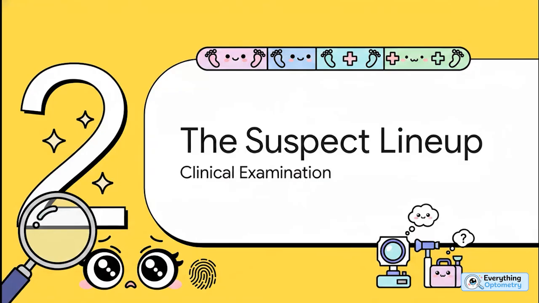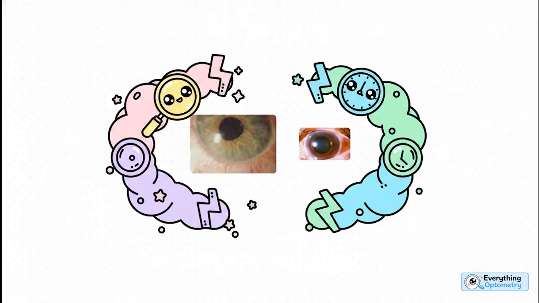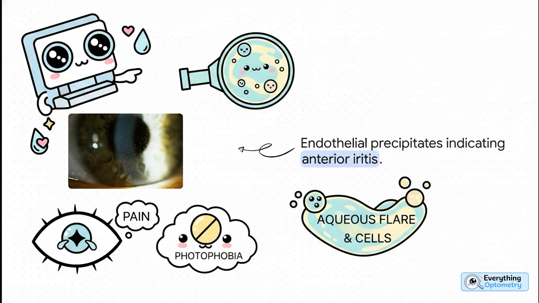All right, moving on to part 2, the suspect lineup. Let's see how the clinical examination narrows down our culprits. This is absolutely key. Always assess the pupils. Look at the distorted, irregular pupil on the left there. That is a classic hallmark of iritis. Now compare it to the right. See that oval, mid-dilated pupil that just isn't responding to light? That screams acute glaucoma. Nailing your pupil exam right off the bat can literally divide your differential diagnosis in half in a matter of seconds. If your history and pupil exam are pointing toward iritis, your slit lamp exam is going to confirm it.